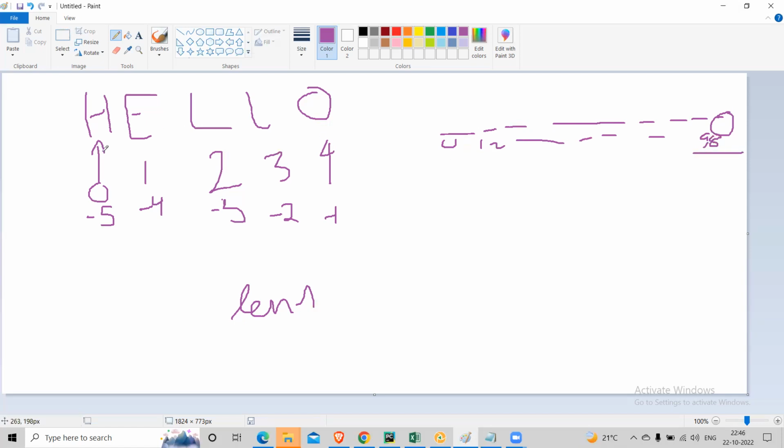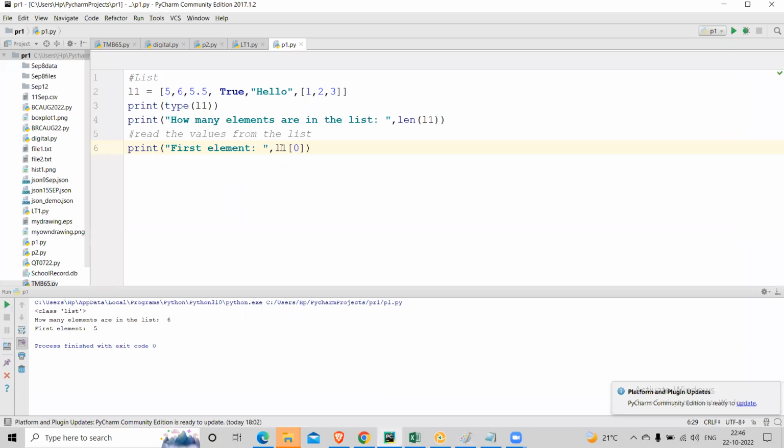Okay. So now if I want to get the last element, you can say -1. So for the first element, you can say L1 of 0. This is called forward indexing, right? Because you're counting from 0, 1, 2, 3, 4. Now I want to get the first element using backward indexing. Then you tell me what should I put here?